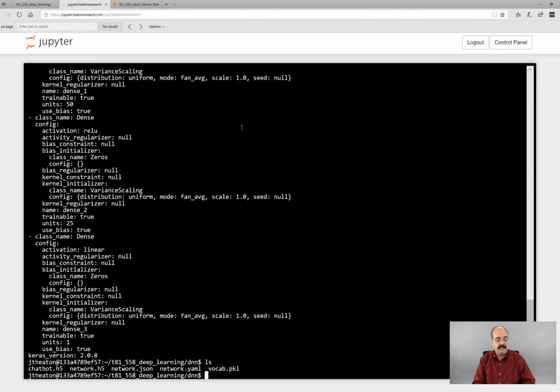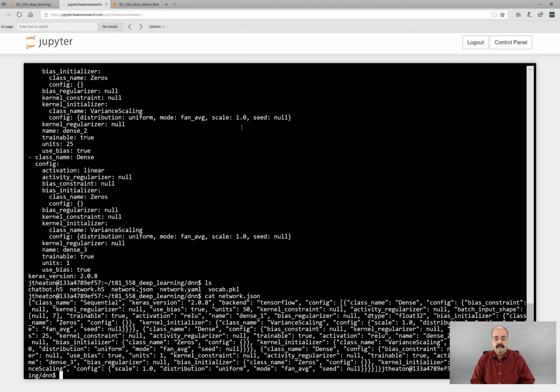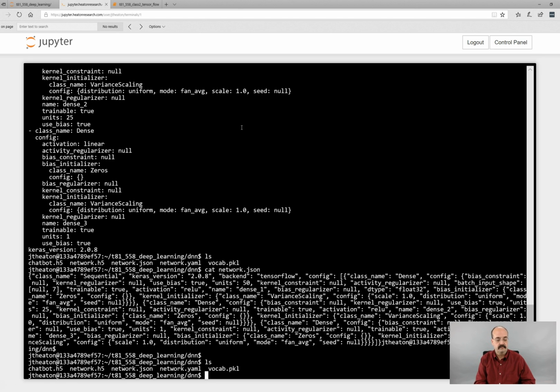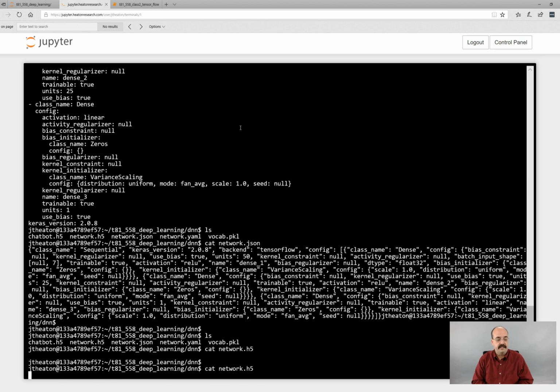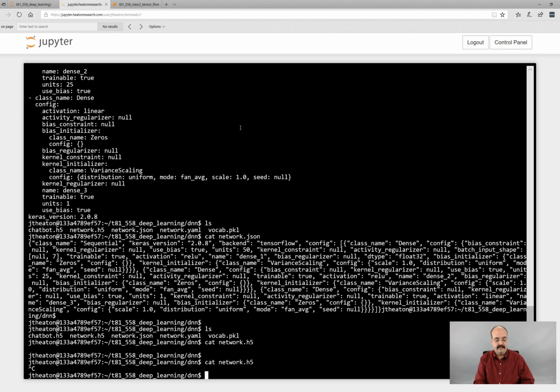If you look at the JSON, if you're familiar with JSON, it's used a lot in web services and JavaScript. So if I look at that, they don't have any white space line breaking going on in there, but that is JSON. That's a JSON representation of that neural network. If I try to look at the binary one, it won't look so well. Actually, it doesn't even seem to be able to display that. But trust me, it is binary data.